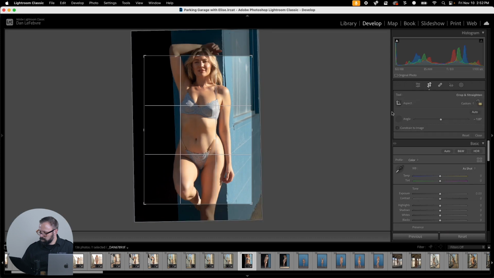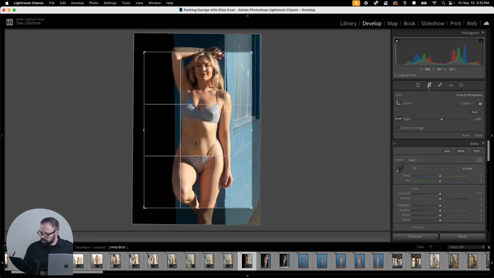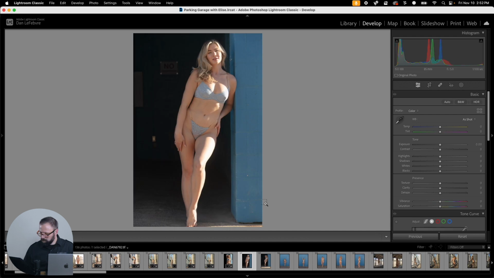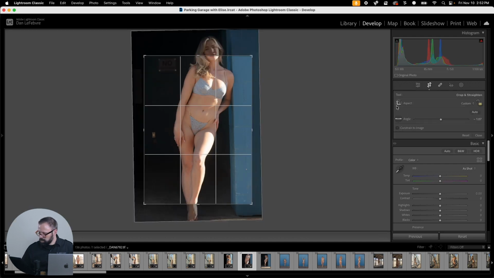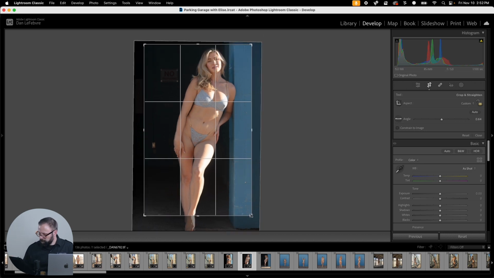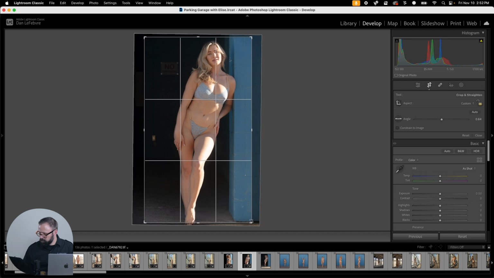Paste, angle, and then adjust. Paste, angle, and adjust. That's pretty repetitive again. That's the name of the game for a lot of these.